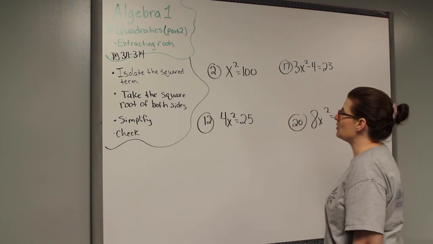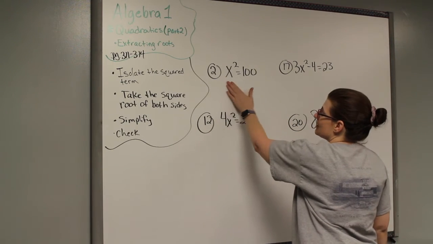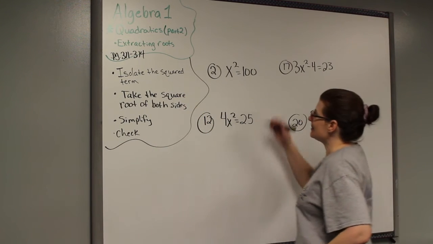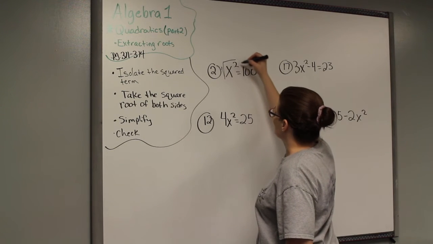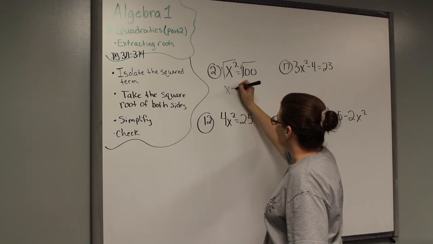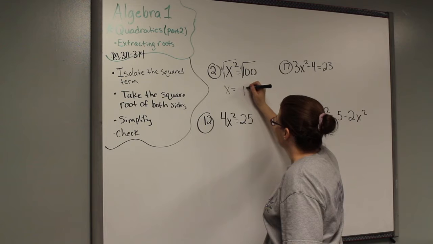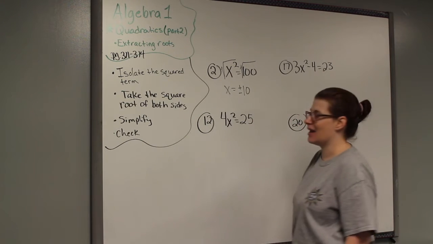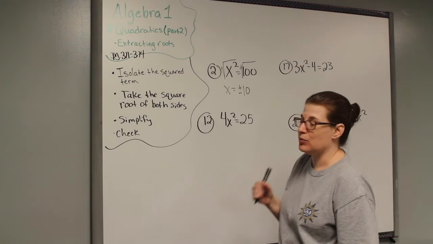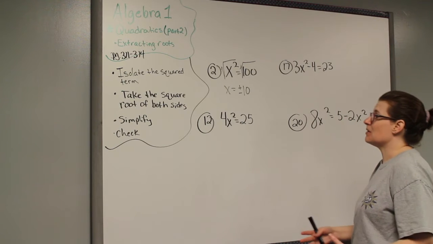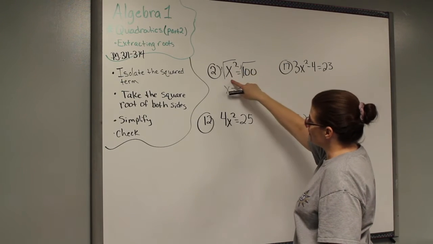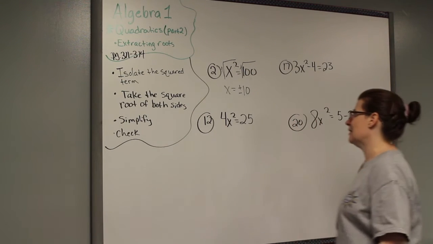If we look at problem number 2 that we have, the x squared's already by itself, the number's on the other side. So check, we've got the isolated term. All right, then it says take the square root of each side. The square root of a letter squared is always just the letter, so I'm going to get x. And then the square root of 100 is 10. However, you have to do a positive and negative because a negative times a negative makes a positive. So all of these answers will have plus or minus before your answer. And that's pretty much it. Now, if I was going to check that and I put 10 right here, 10 squared is 100. Does 100 equal 100? Yes, I'm good, okay?